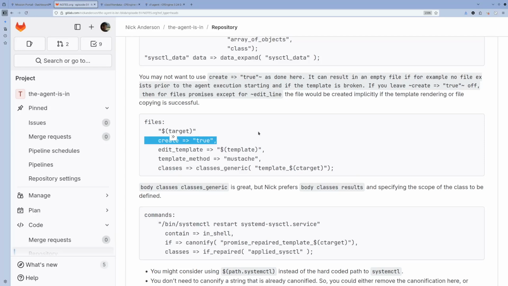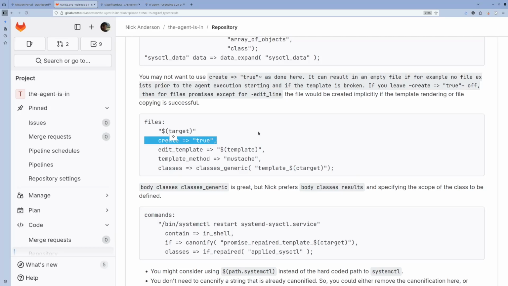So the only time when you need to explicitly specify create true is when you're using edit line, when you're making partial modifications to a file. Anytime that you're using classic templating, mustache templating, file copying, or the content attribute, all of those cases are full file management. And in those cases, you do not need to supply create true. In fact, you might not want to.